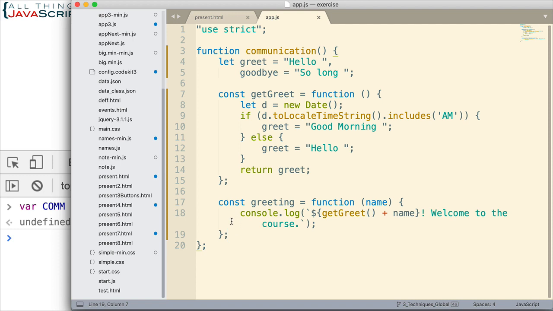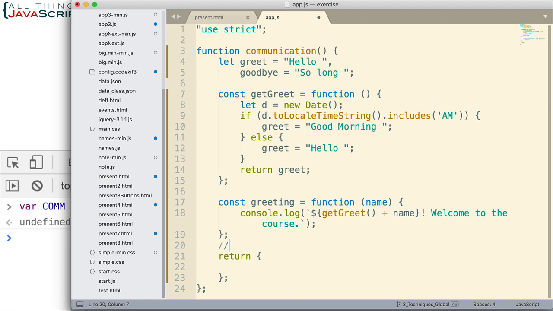So how do I make this available outside of this function? Well, here's how we do that. We consider this is going to be a public function. And so to make it public, what we do is we return an object that contains this function. All right, let's look at that. So I would type return, and then here's my object. And then inside of the object, I set up anything that I want public.